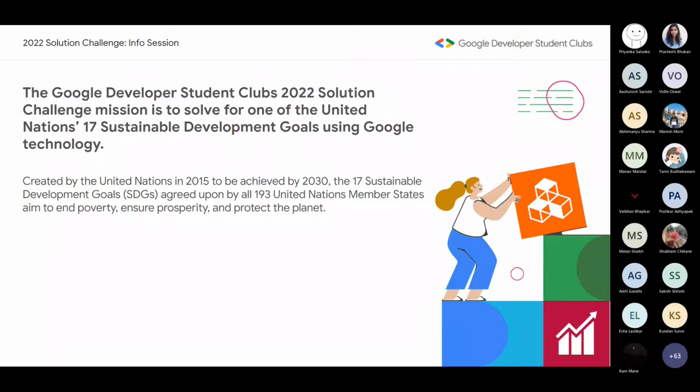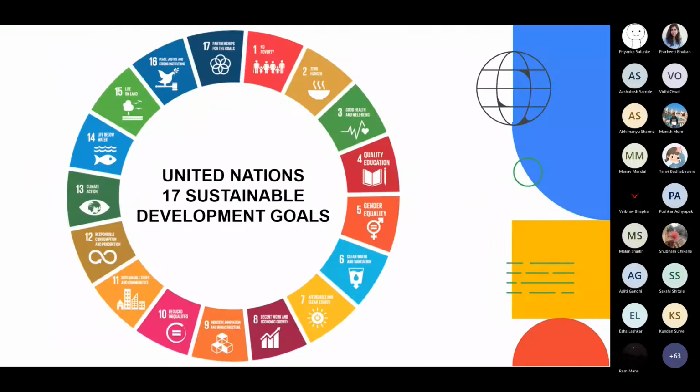The 2022 Solution Challenge statement is to solve for one or more of the United Nations 17 Sustainable Development Goals using Google technology.